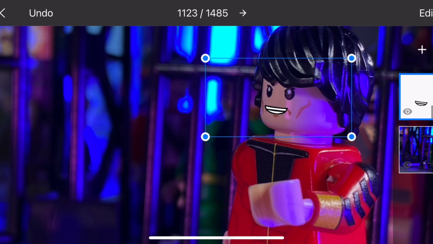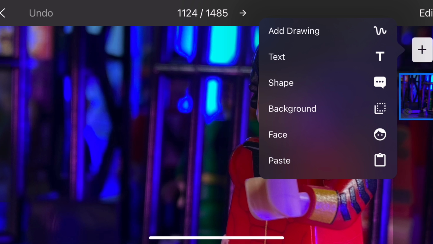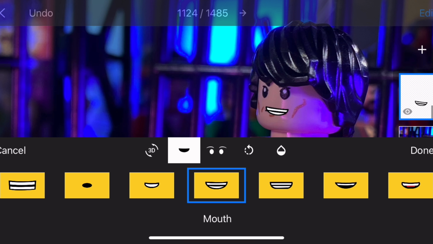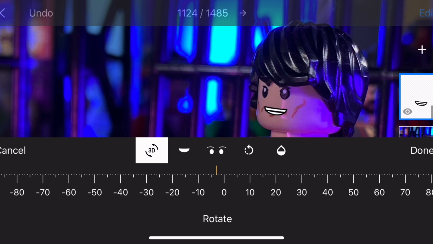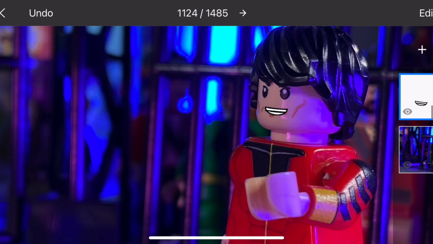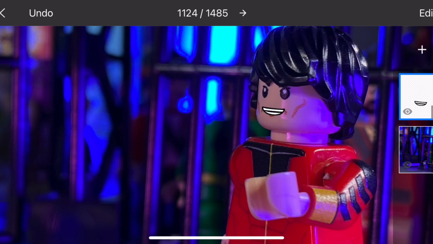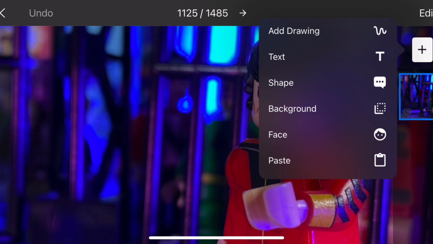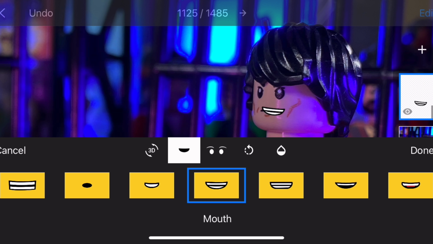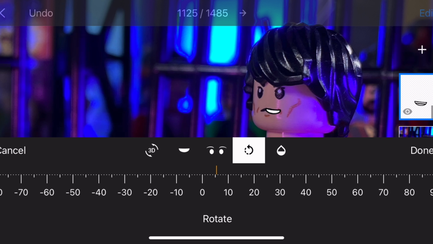So this is what I always do. And so yeah, have the mouth close a little bit, add to the next frame, copy it, paste it. It's just a time-consuming process, but it's really easy to do. As you can see, it's only a few simple steps. It's just really making sure you line it up right, and you guys will have great face animations in your videos. Yeah, and so this is just how I do it, and I hope this video helps you guys.